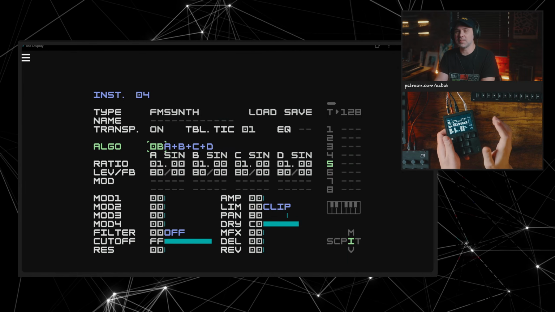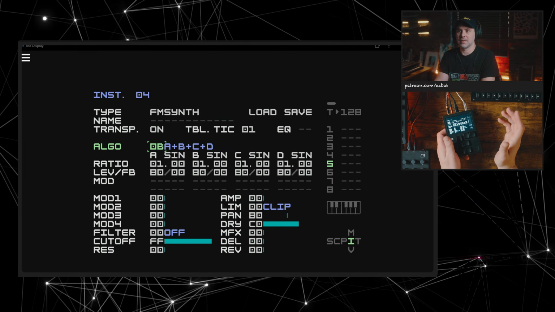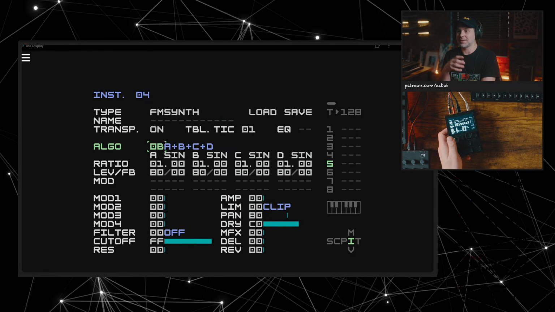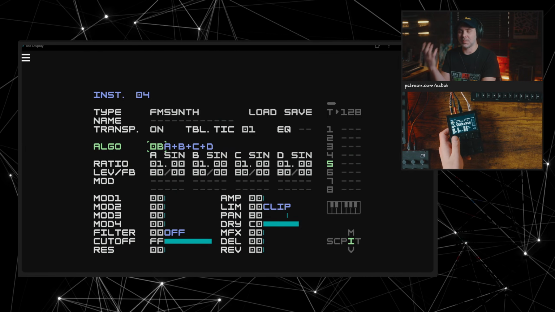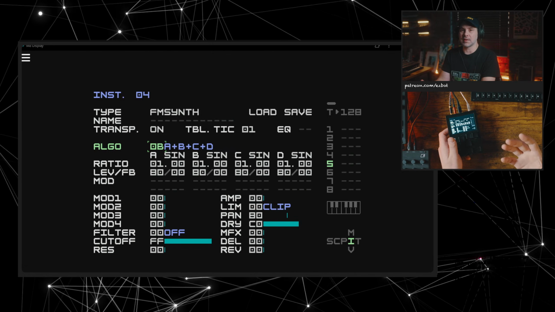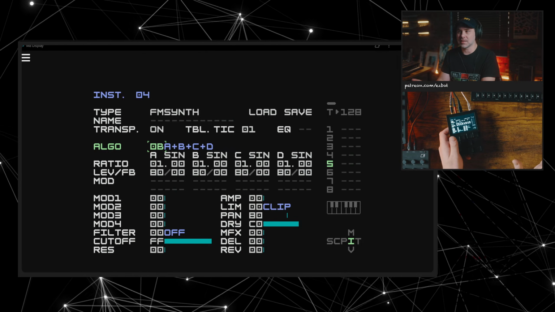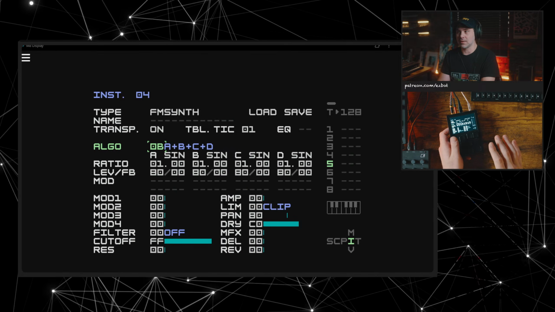When you think of FM, you think of DX7, crystalline sounds, harsh noises or electric pianos. I like to think of FM synths as just complex oscillator synthesizers. That is what this engine is. This is the most powerful synthesizer engine in the M8 Tracker.